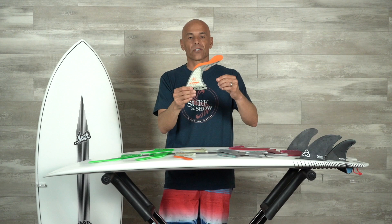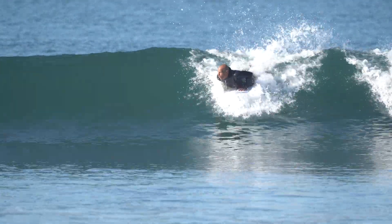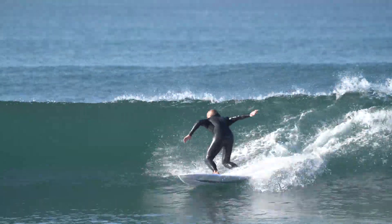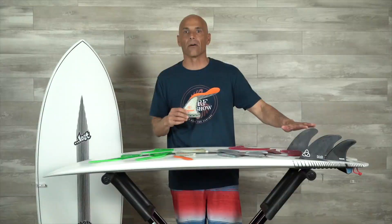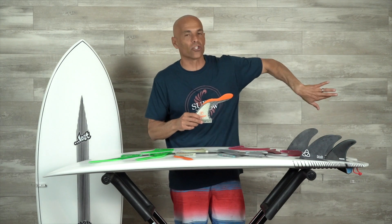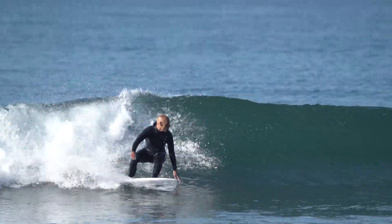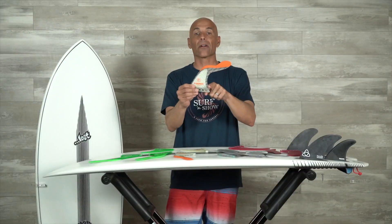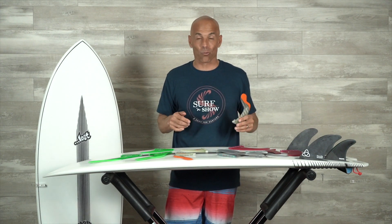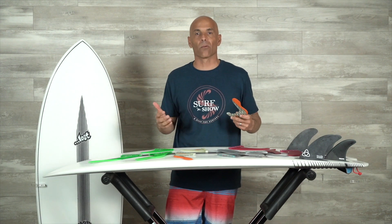I switched to the medium flex S-wings and this felt way better. One thing that caught me off guard: right when I stood up and started going down the line — whoa, they feel pretty fast. I did some frontside carves and that felt good. It really toned the board down; it almost felt like I went from a 5.0 to a 5.2 because I could really draw the turn and hold it. I was generating speed with longer turns. But when I did a backside snap or reverse, because of the cutout, it had good release too. I was pleasantly surprised with these S-wings — pretty legit. Worth a try on small boards like this. They're fast, you can carve well, and they have great release.